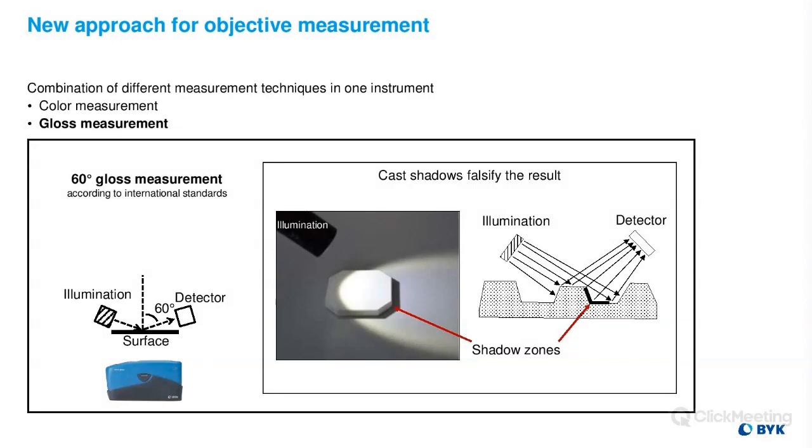The problem with measuring gloss on textured parts is that it can cast shadows that falsify the results, as we're seeing from this diagram here on the right. That light is going to hit those structures, and it's going to bounce away from the detector just because of the physical structure of the surface, rather than any diffusing effects of being a low gloss surface. So 60-degree gloss is included in this instrument because it is such a commonly used measurement. And of course, it does have some value with many, many types of surfaces, but it's not the best way to evaluate structured surfaces.